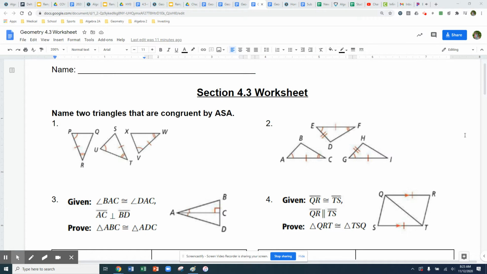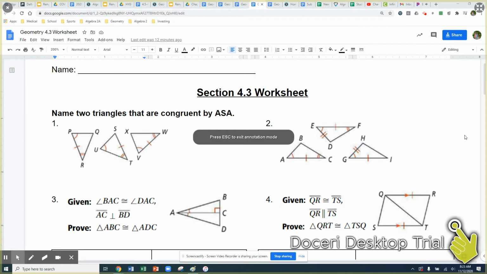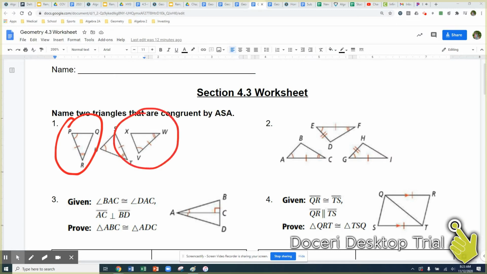use that. So depending on how you want to mark things, you can either draw out, okay, here's an A, here's an S, here's an A. So this is ASA. So this first triangle is. Look at the next one, you've got an angle. Well, then we got another angle, then a side. So we have to have a side in between here. Then our last one, we've got an angle, side, angle. So it looks like it's our first and our last triangles, which are going to be congruent by ASA.